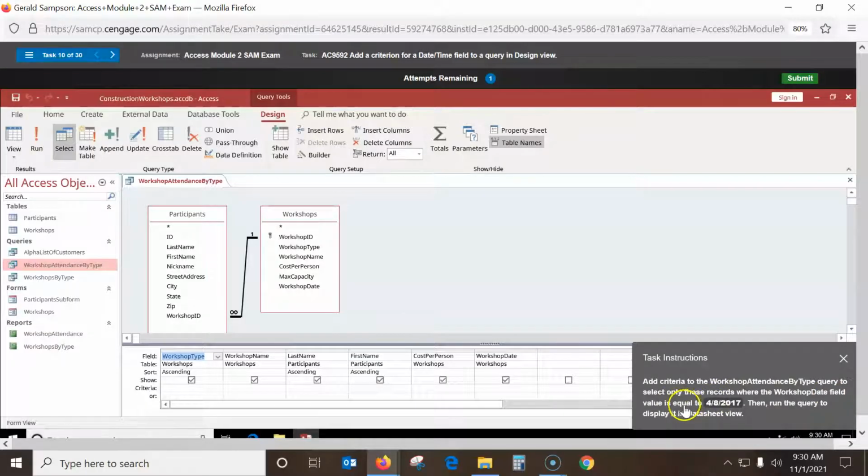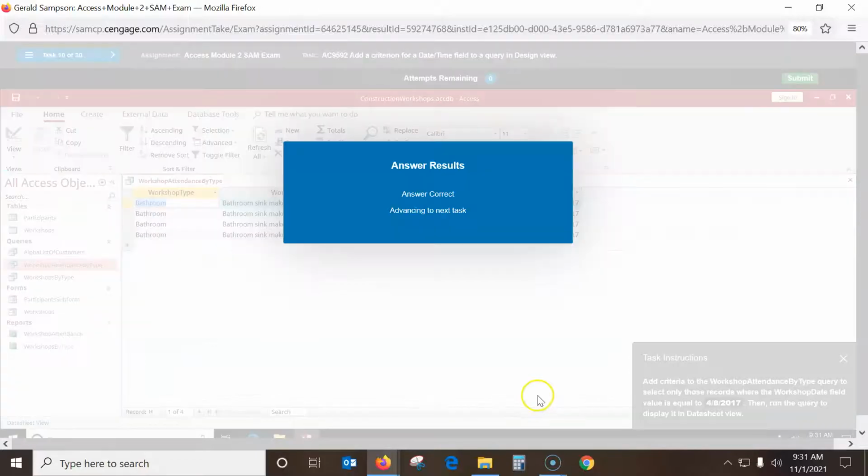Oh, equal to, and I keep putting greater than. That's where I'm screwing up. So this should just be equal to. I did that on another assignment back in Excel. It was greater than or equal to, and I forgot the equal sign. 17, there we go, equals that. Now run it. I couldn't figure out why that wasn't working.